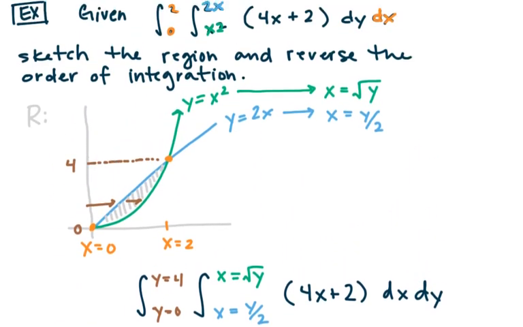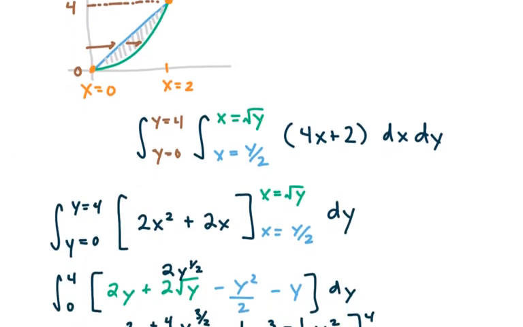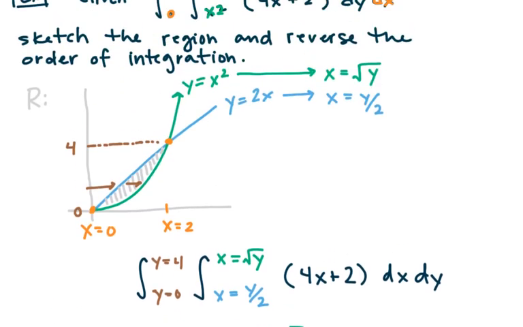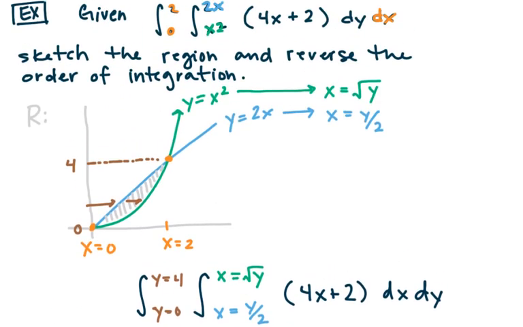So 8 is the value I would get when I calculate this integral. And just to be clear, we can calculate the first way and it will work out just as fine as well. It's just there are no x's here, so it might be a little bit more complicated when we get to this algebraic step where we plug all of that in. But really, they both work. It's just a matter of being able to understand the bounds. That's why I think this is a good example for us to look at. And if you have time, I encourage you to work through it this way and see that you will also get 8 as that value.